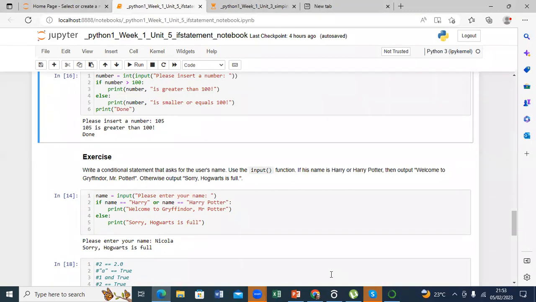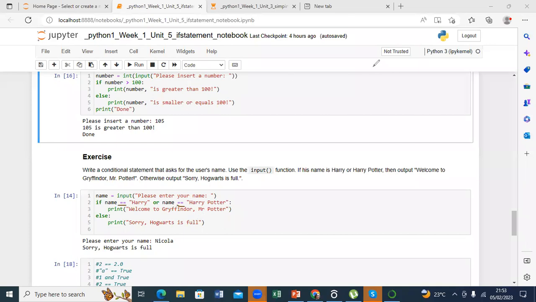I wanted to give an example that works with these two. So if name is equal to Harry or name is equal to Harry Potter, then print, welcome to Gryffindor, Mr. Potter. Else print, sorry, Hogwarts is full.